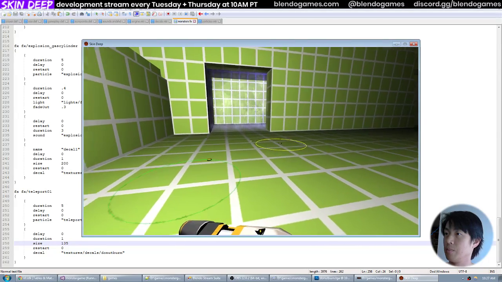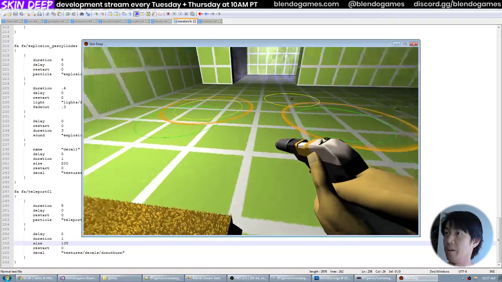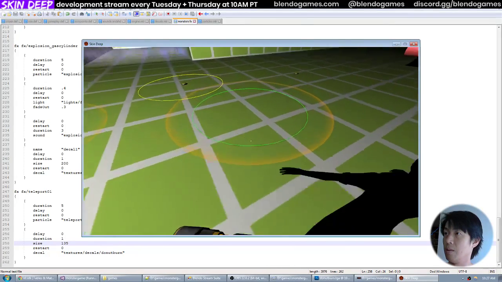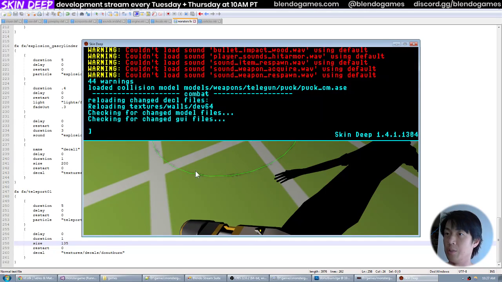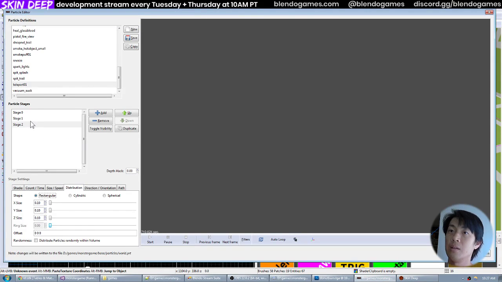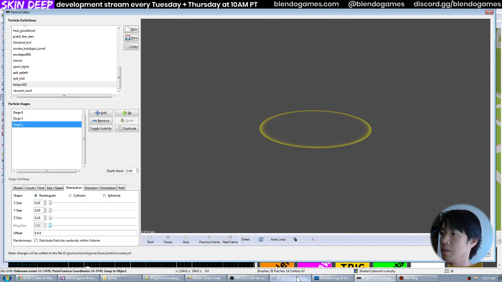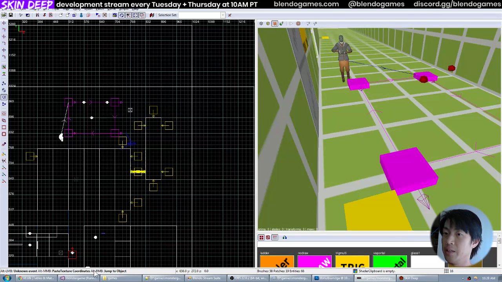Okay. So now let's try to make that glowing circle effect line up better. You know what? I got an even better idea. Instead of making this circle appear in the particle effect, we can instead make a decal that fades out really fast.